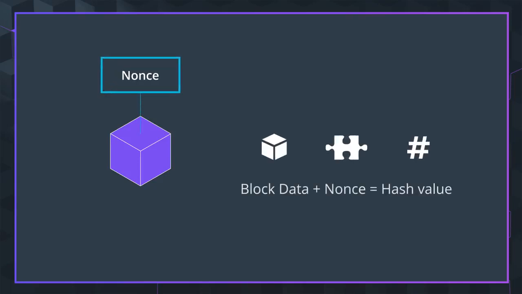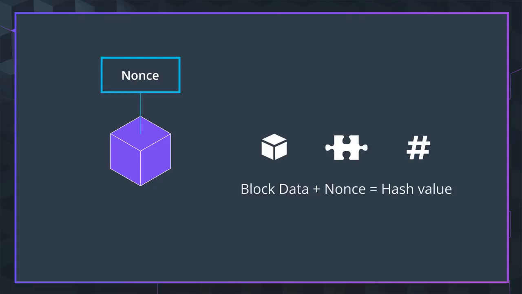The nonce has more to do with some topics we'll cover later related to what's known as mining. As a quick introduction, the nonce is an arbitrary number that can only be used once. When creating a hash for a block, not just any value will work. The system requests a very specific hash value that starts with a certain number of zeros. These extra constraints make the hash more difficult to find. To find that value, you combine all the block's data with this nonce to try to generate the correct hash value. Computers guess this nonce over and over again until finally they come up with a value that gives us a hash that meets the constraints.